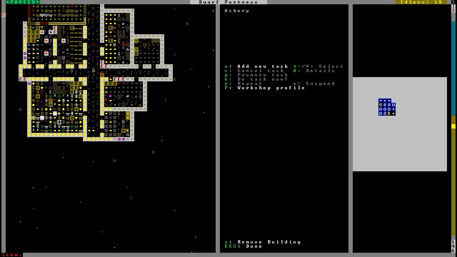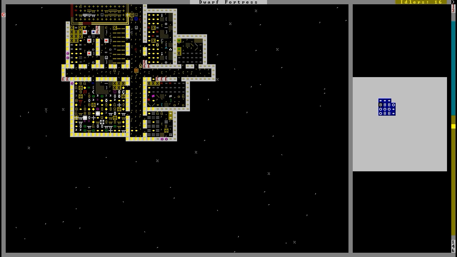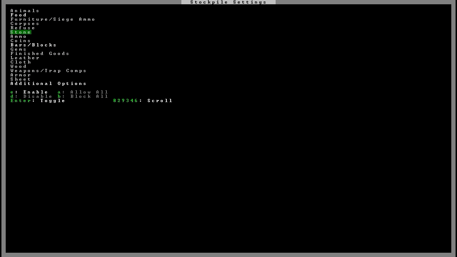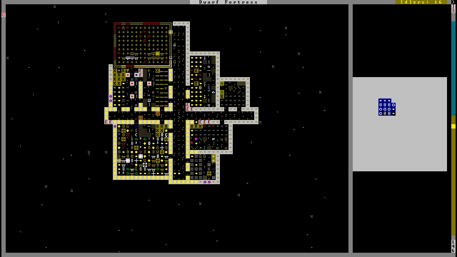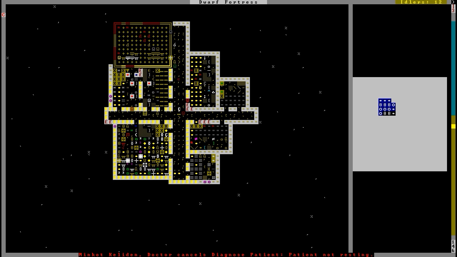So, why did we not make soap? Or did we make soap? Needs oil container. All right, he didn't actually have oil, so that's cool. Probably shouldn't have charcoal in here. Coal. Sometimes if you're really lucky, you can find coal in the ground when you're mining, and that's always awesome.